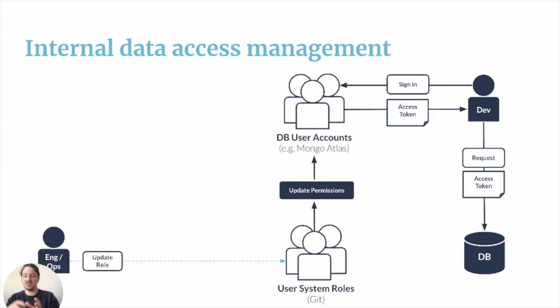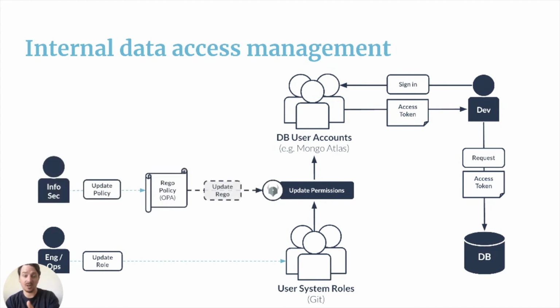So we have this user system roles that can be managed by the engineering management team, and that sits in Git. Engineering management team wants to update a role for a developer so that they can access some personal health information, some PHI, for a specific user. And to do that, they need to update the permissions. So here that requires potentially wanting to have a check to make sure that the particular developer is actually allowed access. For example, that they have had a background check done, because this is particularly secure information.